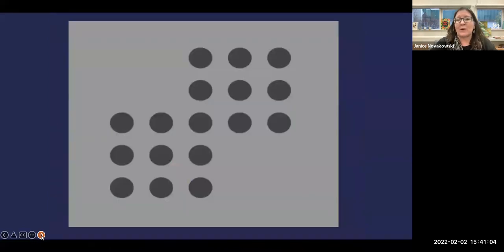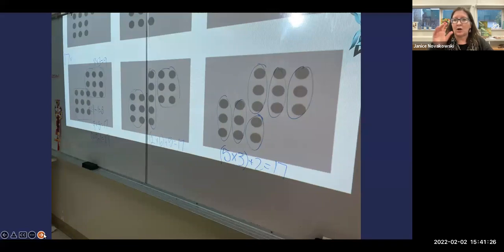So this is an example of where I started in a grade 4 and 5 class. So again, very similar to the K-1 class with the overlapping dot in the middle, but larger arrays. And again, the grade 4 and 5 class I was doing this in has been focusing on multiplication. So I wanted to make that connection with arrays. And I asked them to look at it with that particular lens. And again, same thing, I copied it multiple times. And as students shared how they saw the dots, I recorded in symbolic notation and introduced brackets to them as a way to express really clearly how they communicated their particular strategy.